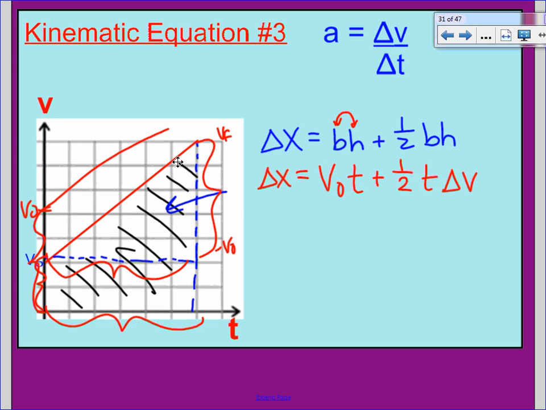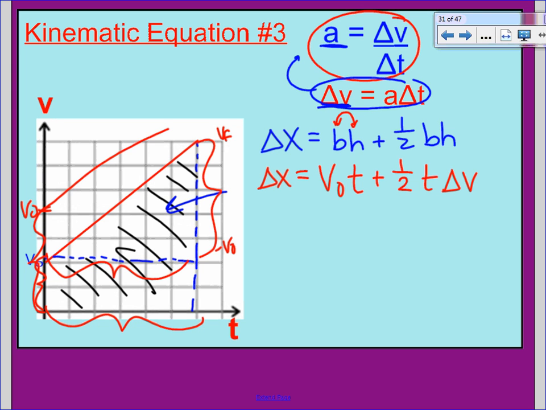Now, we have our kinematic equation written, but the problem is we have it written in such a way where there's no acceleration. There is no a value in this formula. But recall that acceleration is just change in velocity over change in time. What if I rewrote that equation? Notice right here, this is the same exact equation as I had up here, only now instead of solving in terms of a, it's now solving for delta v. Since delta v equals acceleration times time, I'm going to take that and plug that in for delta v.